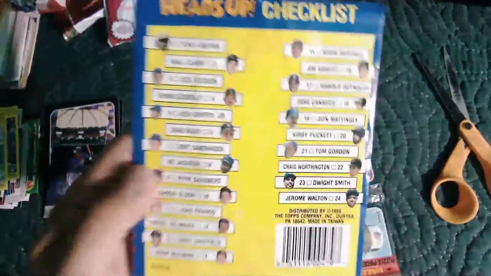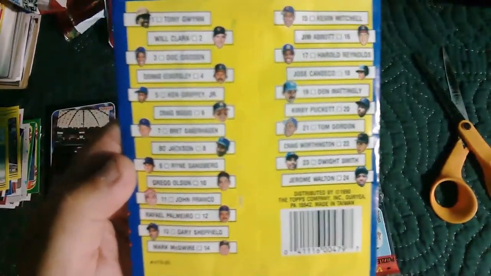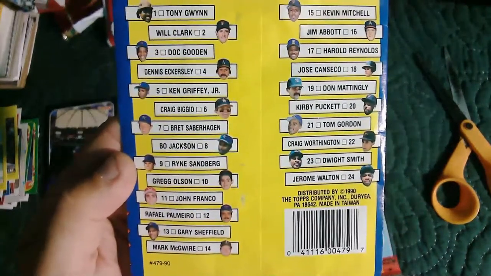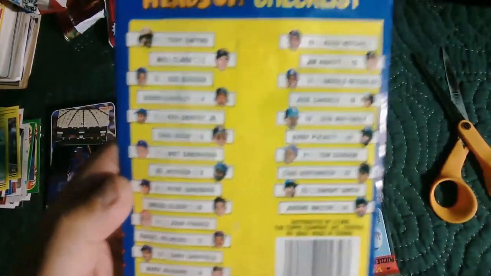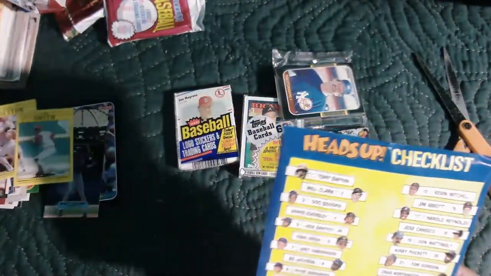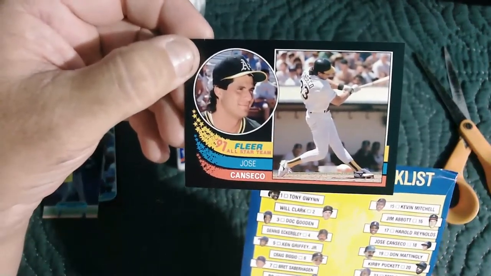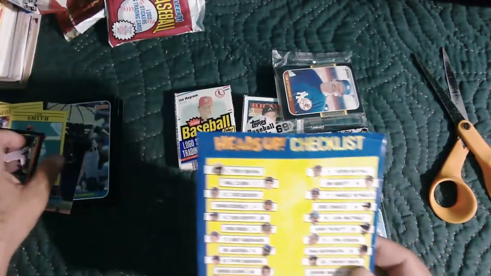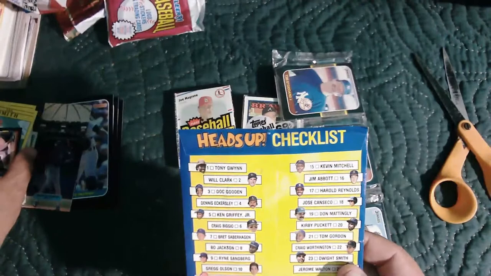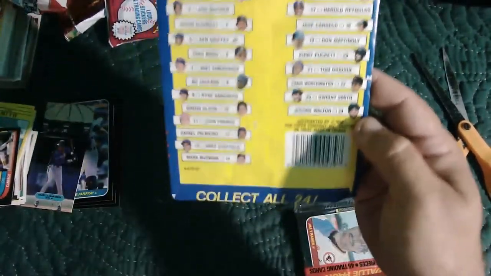What do you guys think? Out of that checklist, who do you think is going to pop up? I'll hold it up here for a second, guys. You're saying Griffey. Urban says Griffey. Canseco from Chris Bolton. Of course you would say that. Chris, were you in the chat when I pulled this one out of a jumbo pack? 91 Fleer. Pretty awesome. Fuel guy says Saberhagen. Yeah, okay. Anyway, all right.